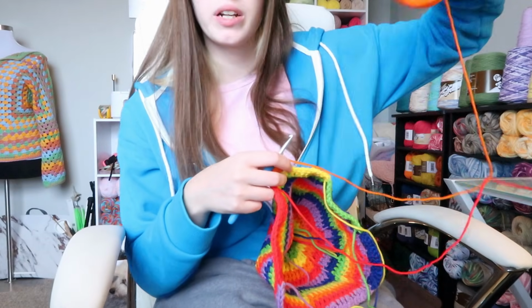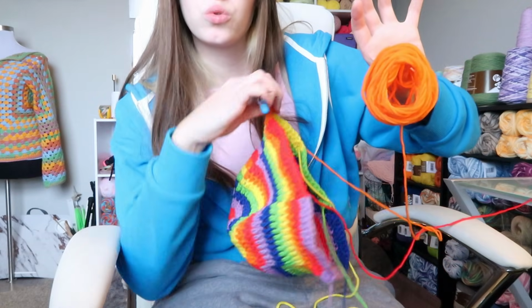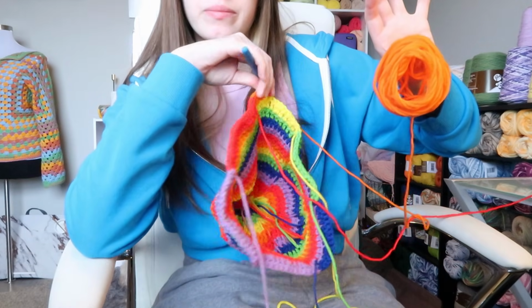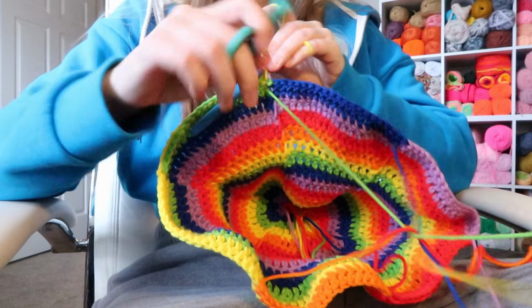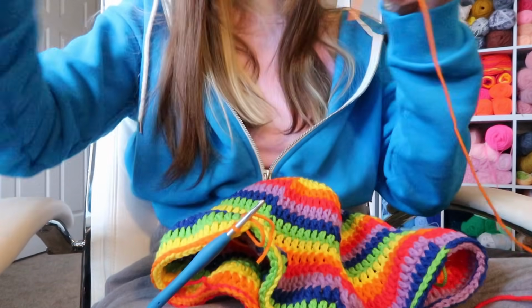I'm wondering if I'm gonna run out of orange. I don't know. It's all almost done. I'm just gonna weave in the ends and then we will have finished our first hat.